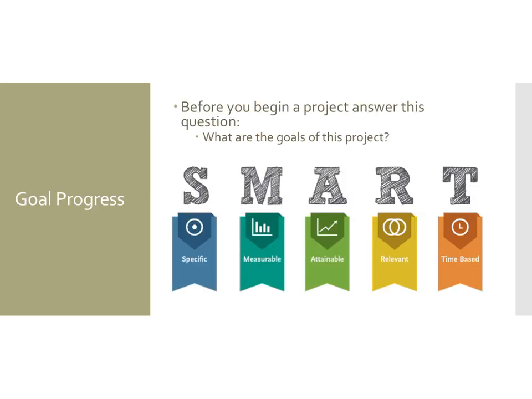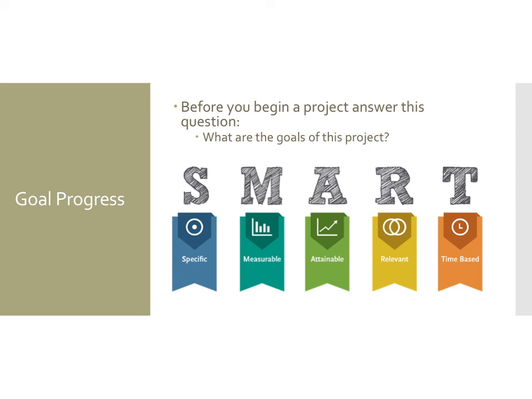The final website metric is your goal progress. As you begin any project, ask yourself, what are the goals? Any goal you identify should be SMART. That is, it should be specific, set real numbers with specific details. Measurable. Make sure you can track the progress of your goal. Attainable. Goals should be challenging but possible. Realistic. You know what you and your team are capable of, so be honest with yourself. And timely. Give yourself a deadline.